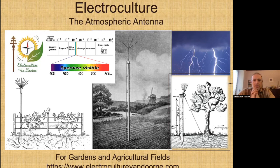So electroculture and the atmospheric antenna. That's really the first technique that we see in history about electroculture. It's the use of an atmospheric antenna, mostly a long, tall pole made of iron wires or copper wires or copper rods. So it's made of metal. And the idea behind it is to collect the atmospheric electricity from the sky and connect it to the earth. And it seems that the taller we put a pole of a metal conductor in the sky, the better it works.